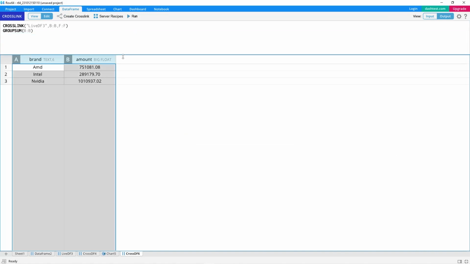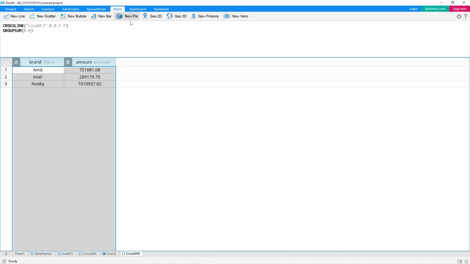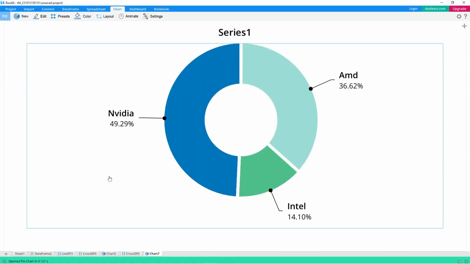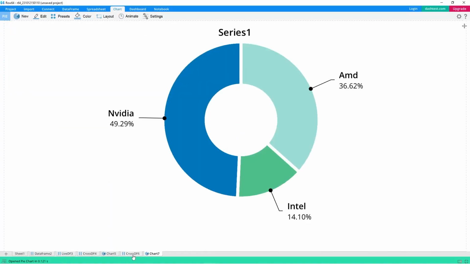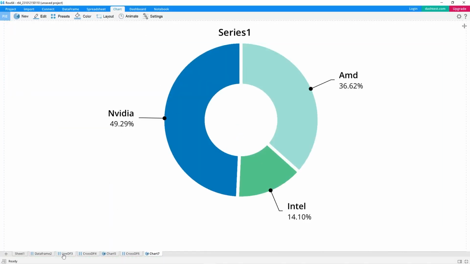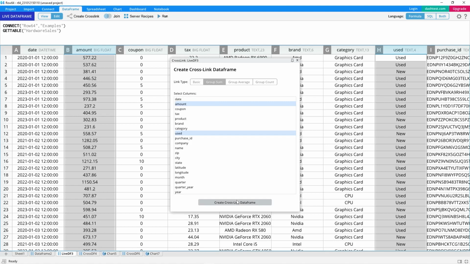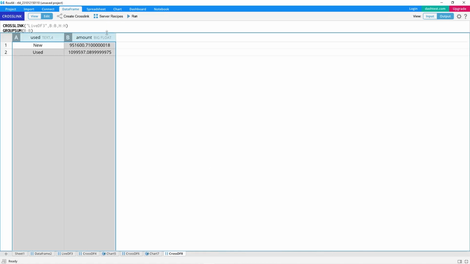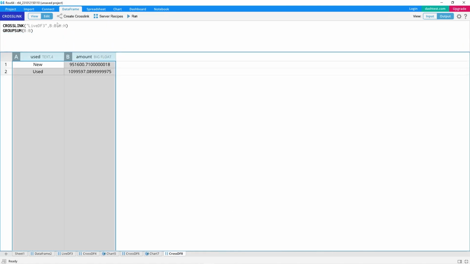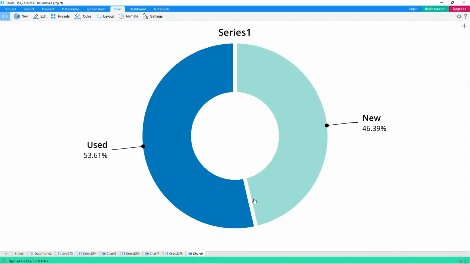And you can see it added the same recipes. Chart, pie chart, create. So these I'm just going to drag into the dashboard once I have it. And I'm going to connect new and used. So we just made a few spin-off tabs. If you were used to Excel, this would be just like making tabs in Excel. And here are our 3 charts.